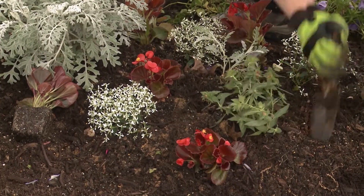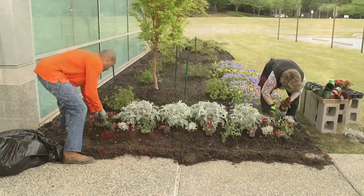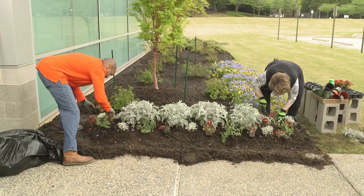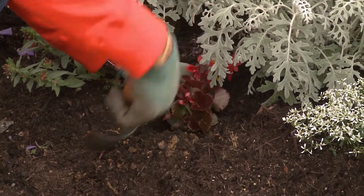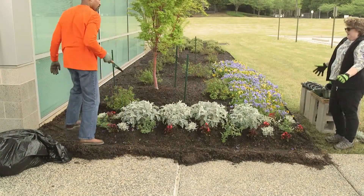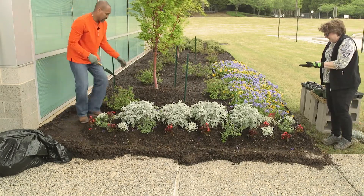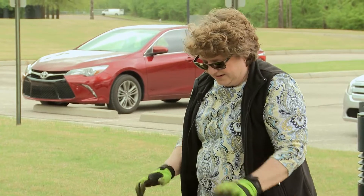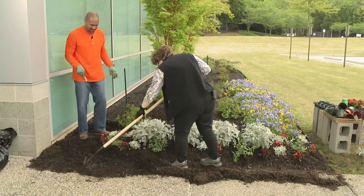Not as many clogs as in years past — that's because we amended the soil, and now Mother Nature is taking care of everything and making the soil really nice for us to plant in. Now do we need to mulch? We left the mulch that was already on the bed, pulled away some of it while planting, and now we'll put that back.